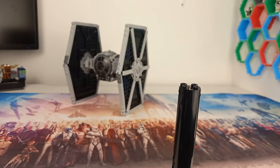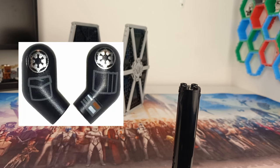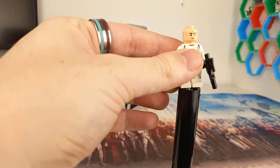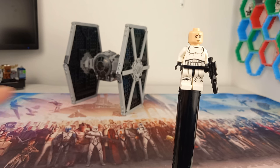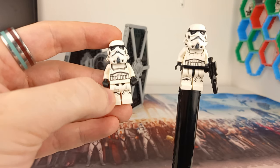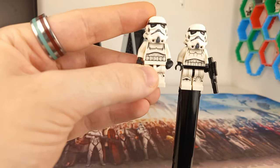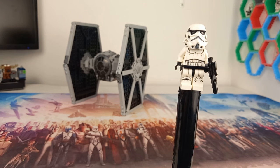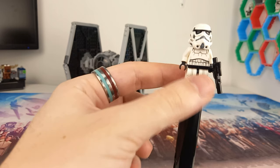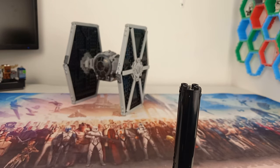The torso piece is a little smaller on the new version compared to the old, but the big thing is the printed arms included in the UCS version. Firestar doesn't actually have any Tie Pilot arms, but they do have arms that are somewhat similar. The head used for the UCS Tie actually comes from the Stormtrooper in this very set, which is a pretty cool addition — but it is now the older Stormtrooper. We've since gotten white hip pieces, with the biggest difference being the black printing around the crotch area and a smaller chest piece print.